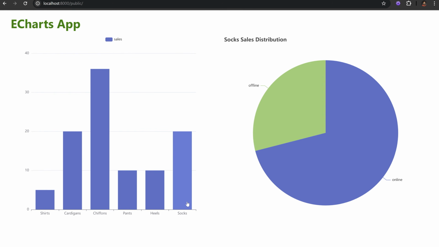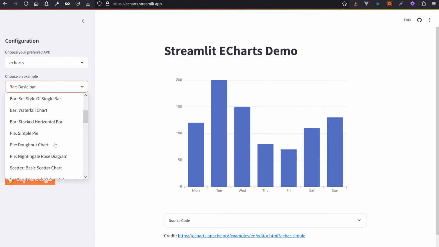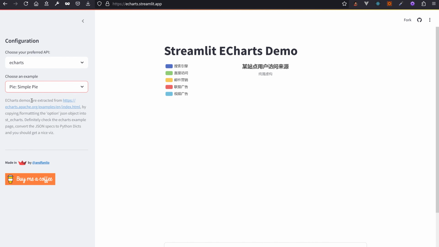This Python to JavaScript chart management may look bizarre at first, but if you read the documentation for those JS charting libraries with a Python API, you'll see that Plotly Python dumps its options for Plotly.js, Bokeh Python does it for Bokeh.js, Altair Python does it for Vega. Like, all of those Python libraries are just high-level APIs that produce JSON options for their JavaScript counterpart. And now you know the secrets behind Streamlit.